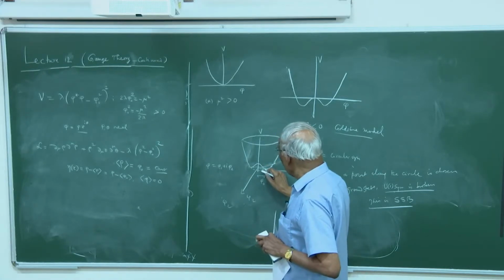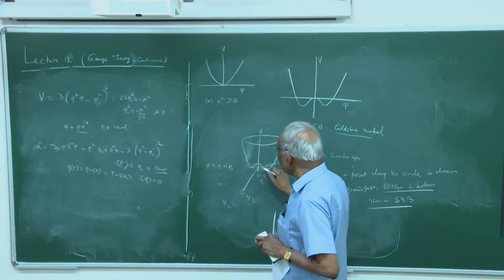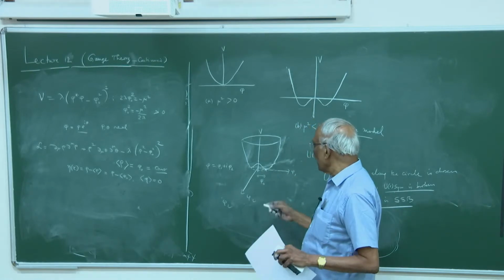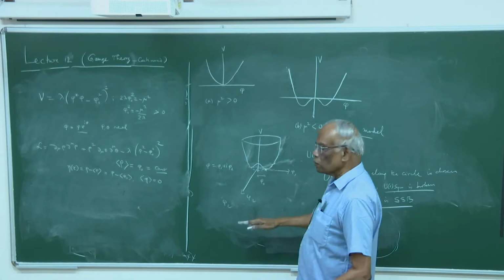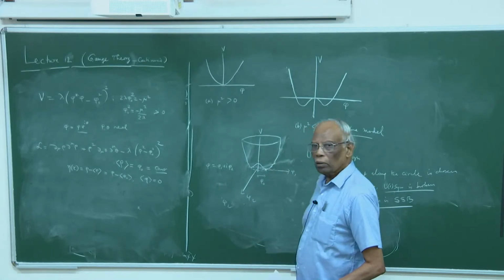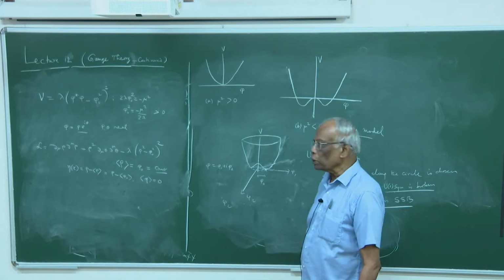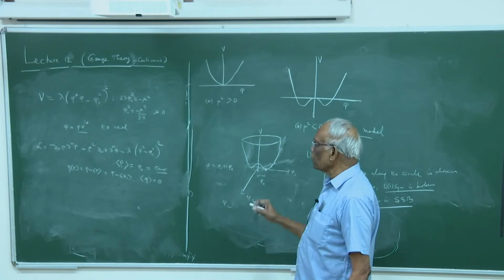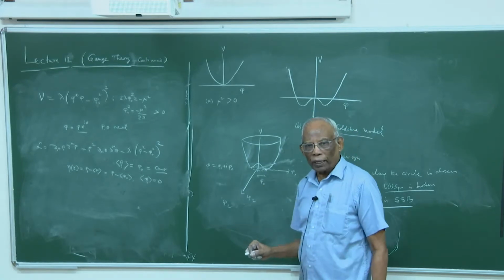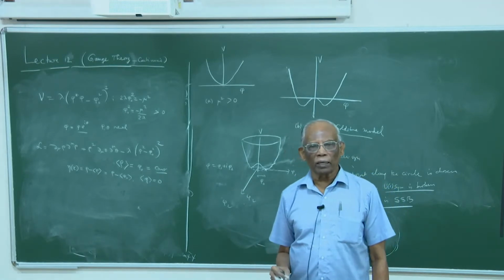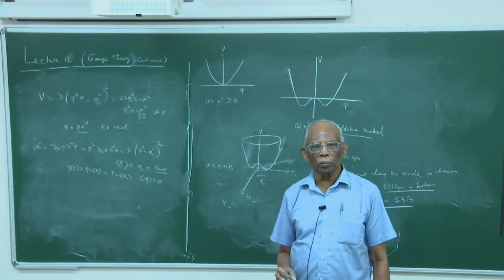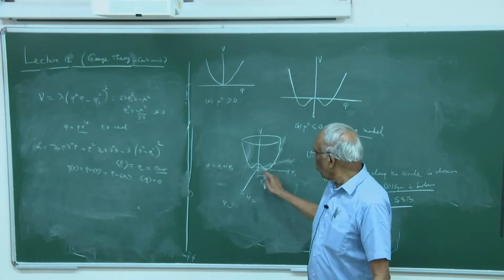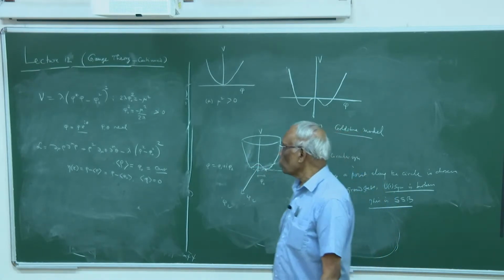So you can see that when the mode which corresponds to the theta, you don't have to expend any energy in going around that circle because the potential energy is 0. All over the circle, the potential energy is 0, especially after a shift to the potential. So there is no energy involved in moving around that, and so that corresponds to a 0 mass. By energy here we mean the relativistic energy, which is the root of p squared c squared plus m squared c to the power 4. When energy is 0, p also is 0, m also is 0. So that mode corresponds to a 0 mass mode.